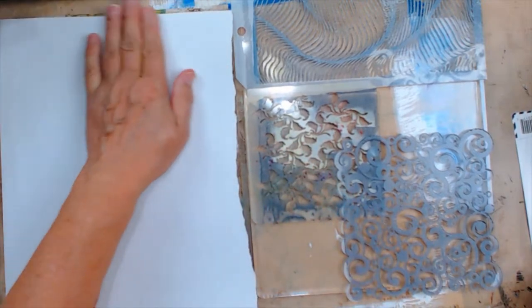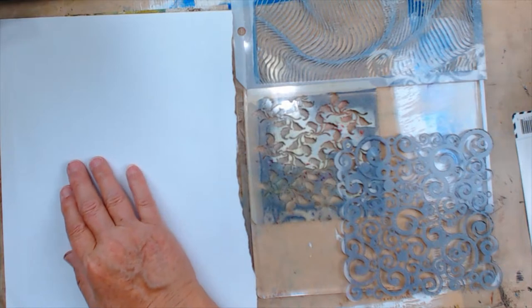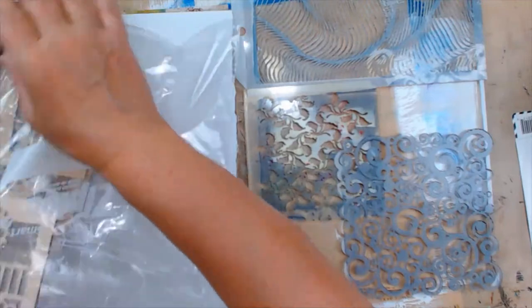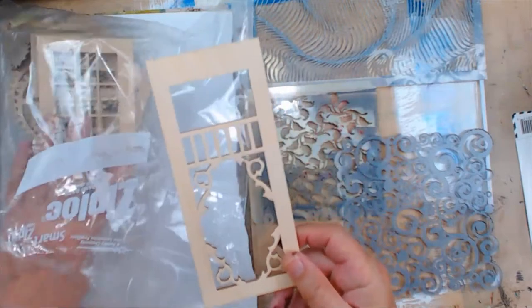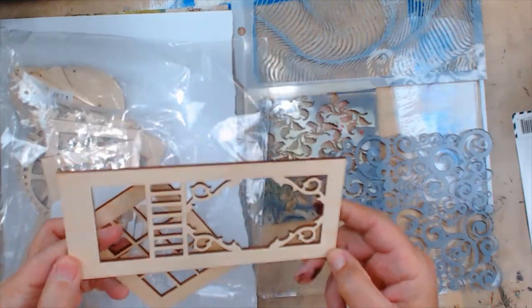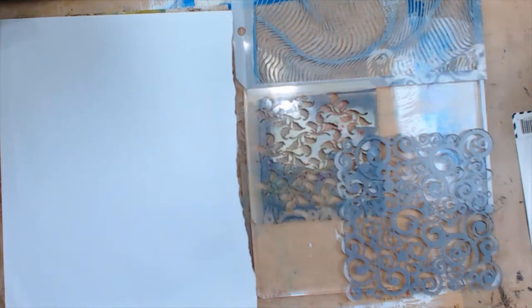Hey, Sandra. Where did I put him? I have had these a long time, but Eileen wants some. Have you ever seen these? Doors and windows. They're wood. I don't know what you would call them. There's cogs and different things, different size windows.